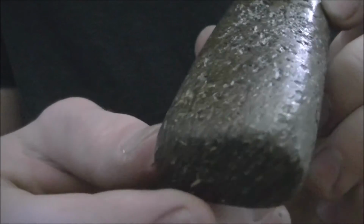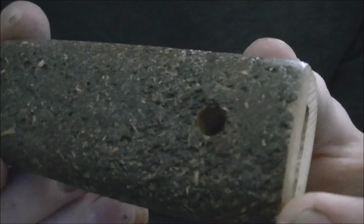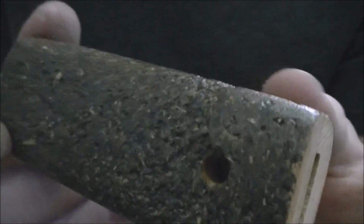I was kind of pressed for time, so I didn't have time to do a test stick, or a test sample, to see what it would look like. So it didn't really work out too well. Once you know that it's made out of tea leaves, it kind of seems cool, but I'm gonna assemble it now.